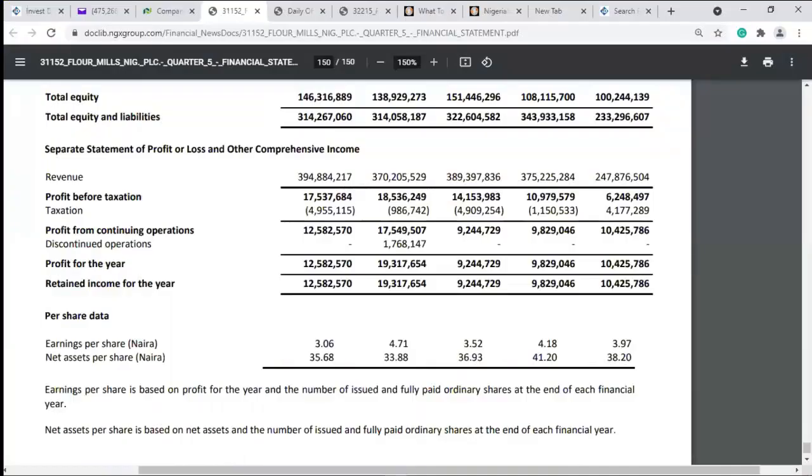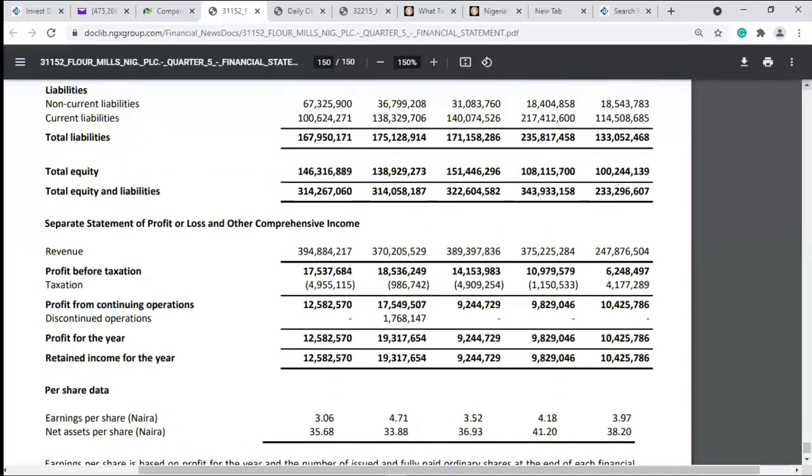If you look at this number I just displayed here now, this is the 5-year movement of the company in terms of their profit and loss account and the balance sheet. This is the balance sheet up here, but I'm looking at the income statement first. If you look at this company for this period, you see that their numbers for 5 years are undulating. It's not a straight number up.